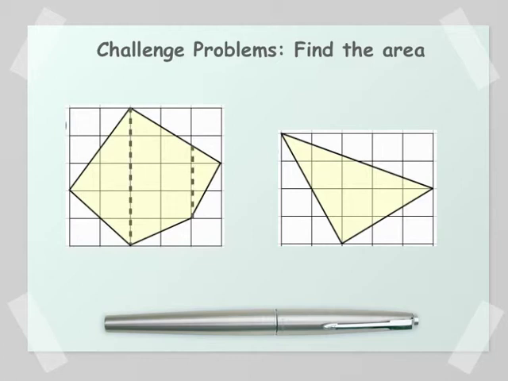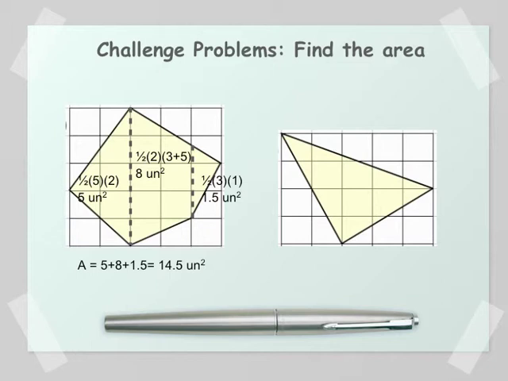So here I've divided this figure, this pentagon, into 3 parts. A left triangle, a right triangle, and a middle trapezoid. So the area of the triangle on the left is 5 square units. The area of the trapezoid, using half of the height times the sum of the bases, is going to be 8 square units. And the area of the triangle on the right is 1.5 square units. So what I'm going to do is add those pieces together, and I'll get 14.5 square units. How did you do? And did you divide it up the same way that I did? I'm just curious. You could have solved this another way.